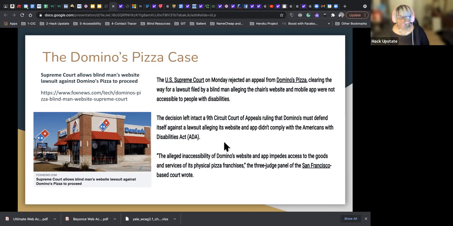So this meant that instead of Domino's not going to court, they were told that yes, they had to go to court to defend themselves against the lawsuit, which alleged that the website as well as their app didn't comply with the Americans with Disabilities Act. Quote, the alleged inaccessibility of Domino's website and app impedes access to the goods and services of its physical pizza franchises. And this was a 3-judge panel of the San Francisco-based court.